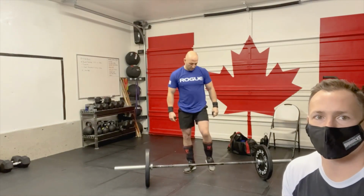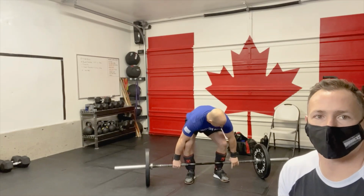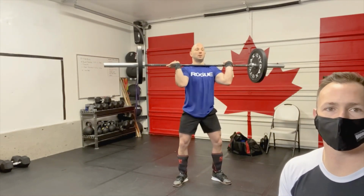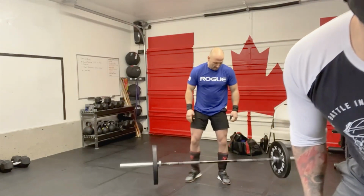On the front squats, same idea. We're going to get those elbows up, chest is up. We're going to think about initiating knees out to create as much space, pulling those hips down between the heels and standing right up. These guys are going to go through a little specific warm-up.